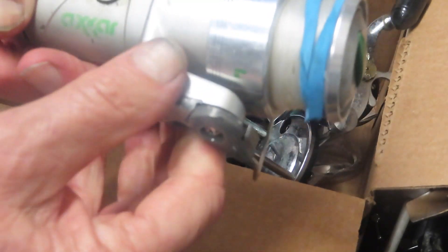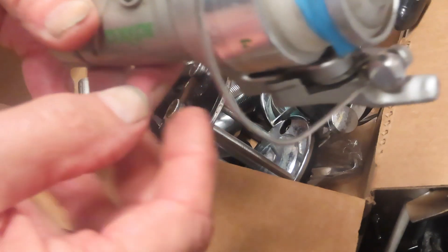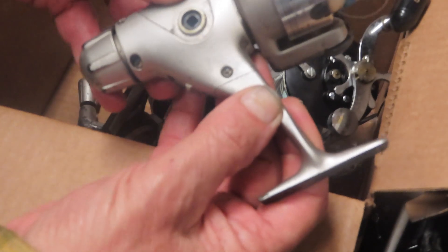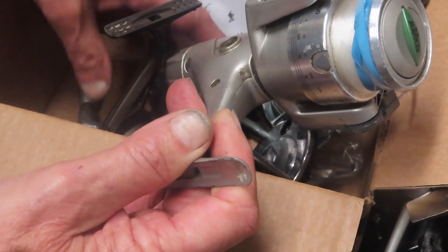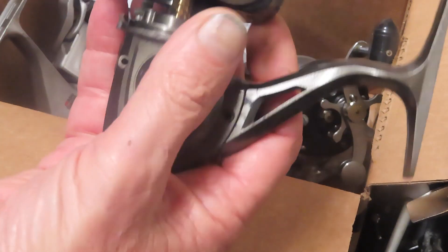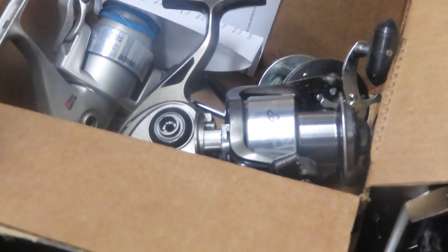The two remaining will probably be parts reels — Matt said to take them as donor reels if it costs too much to repair. This is an Abu Garcia Axe Air — it's got a bad bearing, you can hear it right away. We'll see if I have a bearing to repair it and may make it a video since we haven't done one of these. If the bearing can salvage the reel we'll get it back to Matt. The last one is a Shakespeare Contender — it's missing the bail, so it's not worth a repair and will just be a parts reel.